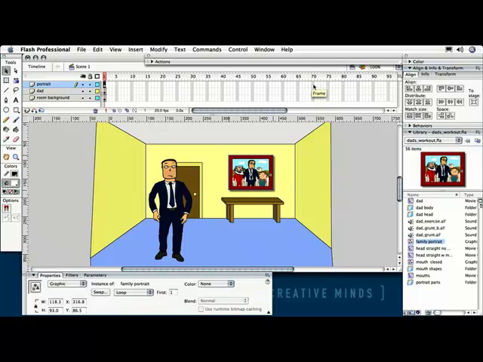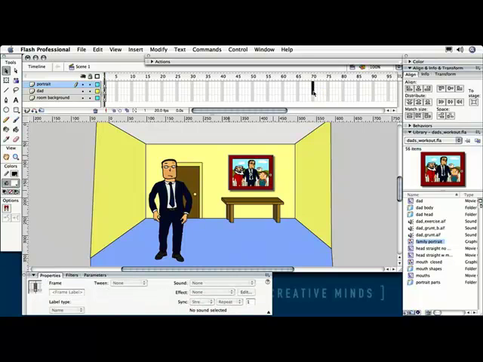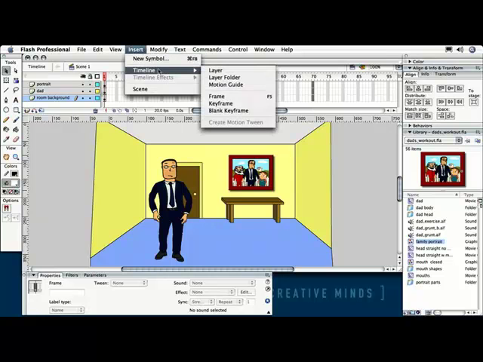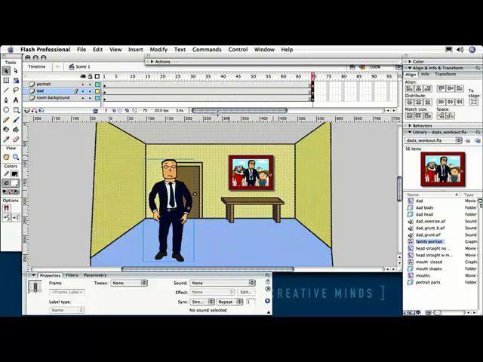I'm going to give myself a little bit of space in the timeline window, and I'm going to add something called a keyframe that'll allow me to make changes to the timeline so we can create that close-up scene and the full screen version of our dad for his exercises. I'll just select the frames that I'm interested in and insert my keyframes right out of the timeline menu. Since I've got a couple keyframes now, I can go back to the first one by dropping my playhead back in frame 1, and I can make changes to the original scene so we can zoom in on the dad's face and give him his little close-up.